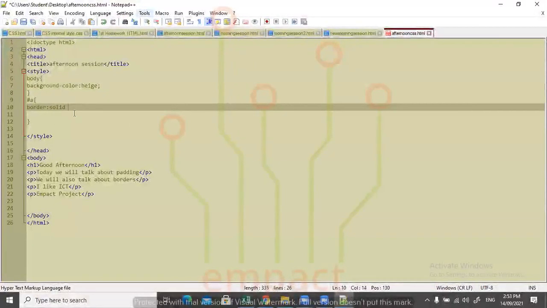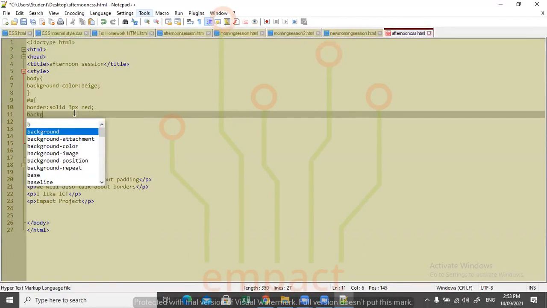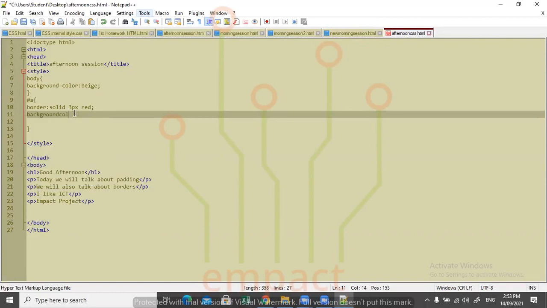Okay. Solid 3-pixel red. Okay, after the border, let me have background color. Let it be gray.